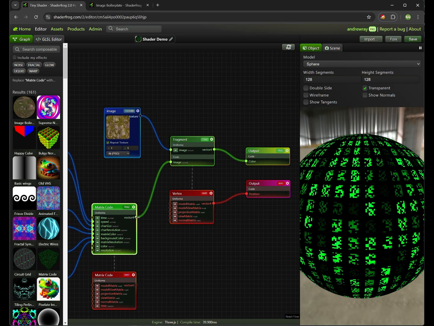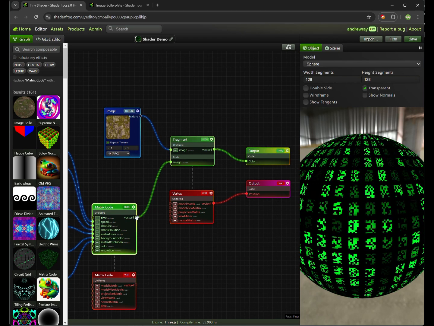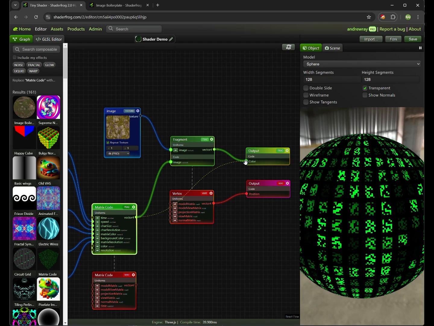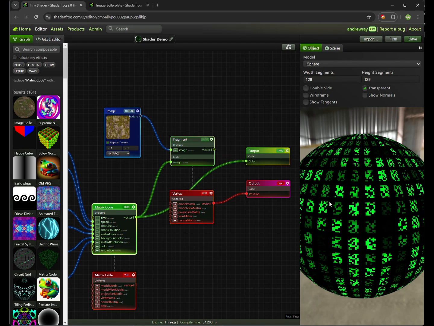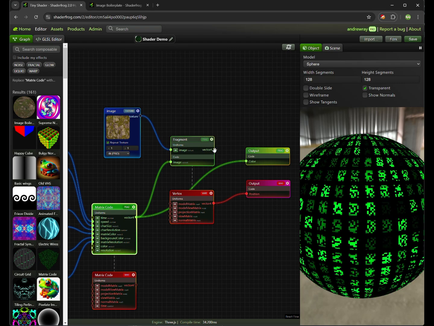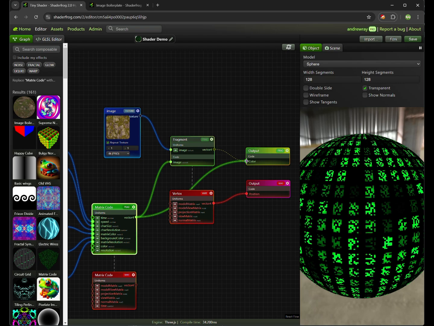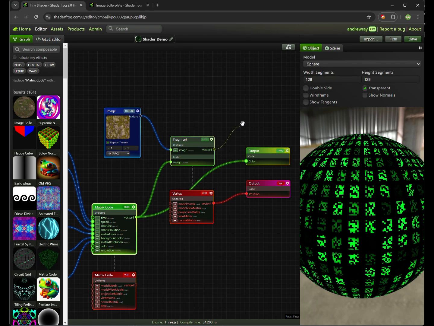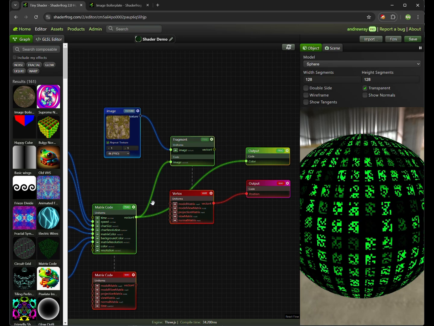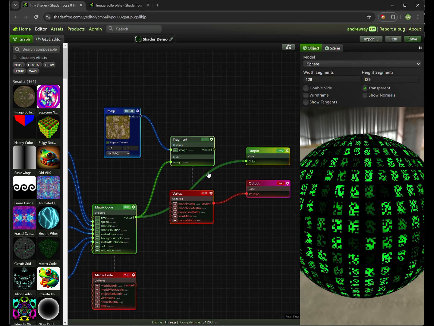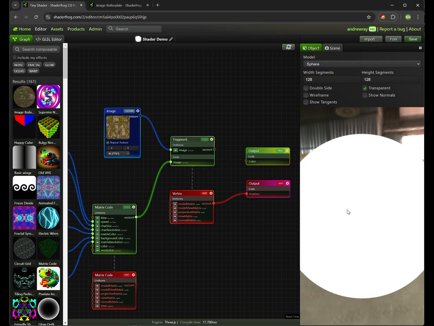going through this fragment one. I'm also going to do something different. I'm going to drag this node directly into the output of the shader, and you can see it looks exactly the same. I'm going to then reconnect this one over here. Shaderfrog does let you have two outputs. You can see that there's two things coming out of here. You can also select this line and then hit delete to delete it. And now you can see there's nothing plugged into the output node. I'm going to plug this back in here.